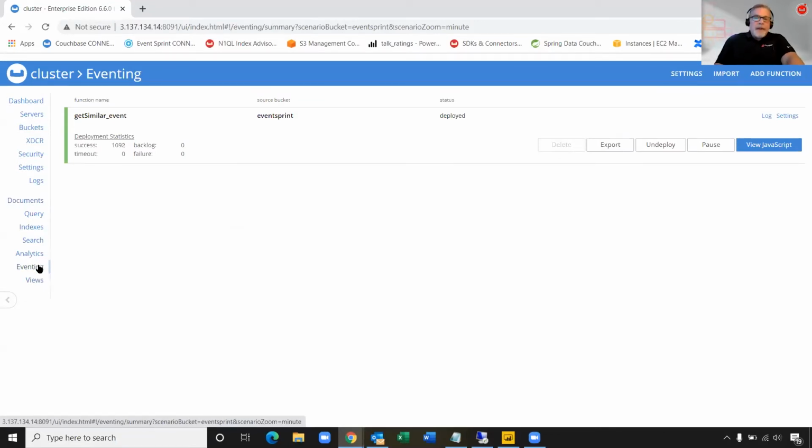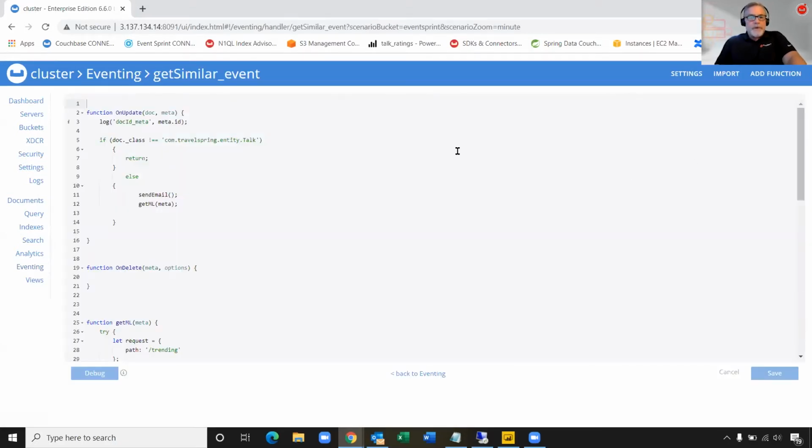Eventing allows for you to input JavaScript. If we take a look at the JavaScript, we've just deployed this, as a matter of fact. It's a simple script that we're calling an external set of REST services. So anytime a new user adds a talk, that talk title is going to be sent off to the Google Trends API, which will then evaluate its popularity.